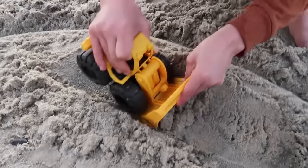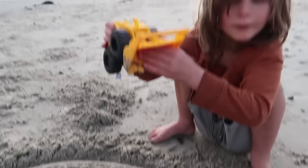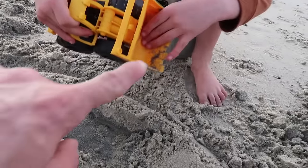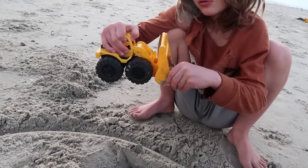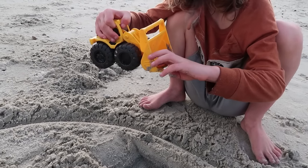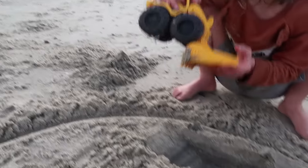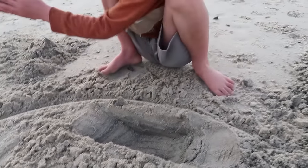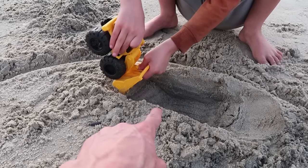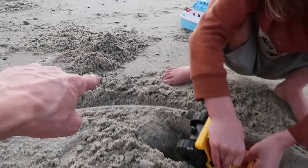Let me see you dig it, bro. Nice work — that is a cool front loader, I like it. Not as strong as the Green Toys one, but I like that its bucket's a little bit bigger and it's got this handle right here — that's pretty cool. It's got teeth too. I like those teeth; I think the Green Toys one might have some little teeth too, some not very defined ones. Let's see him do some more work. Your bucket is many times smaller, but I can work faster. Look — you've gone as deep as me! Nice, bro — maybe even deeper. Getting a nice pile of dirt going on there.